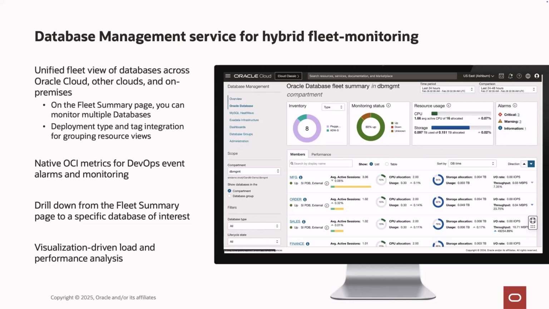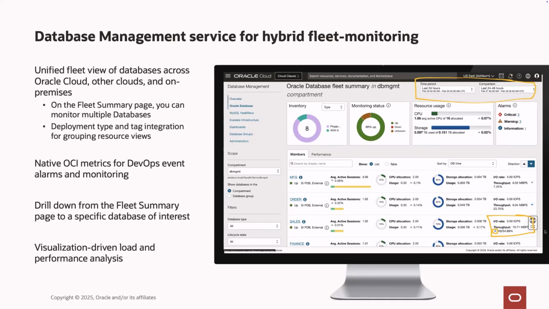So bear with me. Hopefully I do not advance slides too much with this. But here at the top, we can see our time period and then the comparison period. And then below, we can also see that some databases have a very large increase in resource utilization during this time period. So we're looking at key metrics like our average active sessions, our CPU utilization, our storage allocation. So you can find where the issues are and then drill down from those as well.